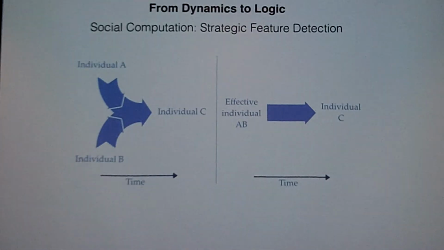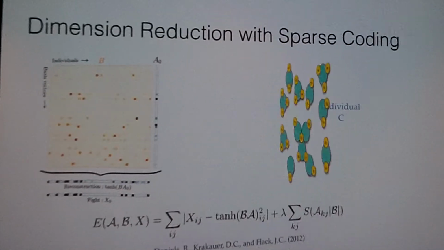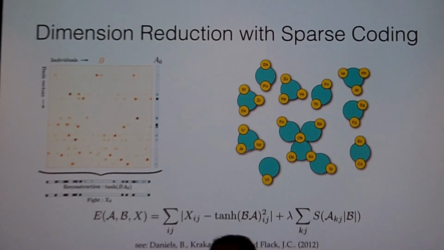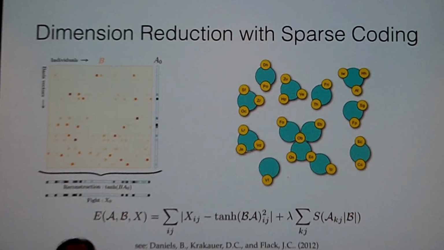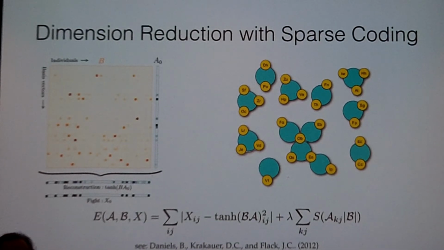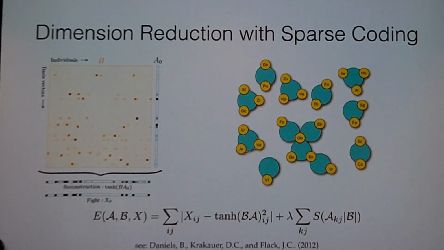And one thing that we do is we say, are we getting the dimensionality of the system right? Maybe not all the individuals are key. Is there a way of compressing the data, compressing the time series into an effective circuit which is more comprehensible? And this is a world that you will be familiar with. It's this world of sparse coding and so forth, where you just have some kind of fit to the data, you have some kind of regularization function which imposes a penalty on the number of degrees of freedom in the data. And we're trying to come up with a compressed circuit that does as well as the observed circuit, recognizing that maybe me, Jess, and Melanie are not actually independent particles, but are coordinated entities in time. So we're not all as individual as each other. Some are more individual than others, to use a kind of definition of Jim.